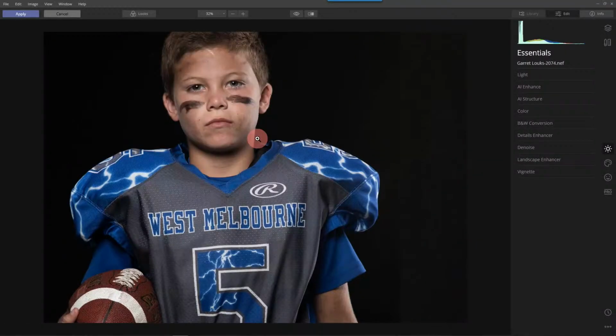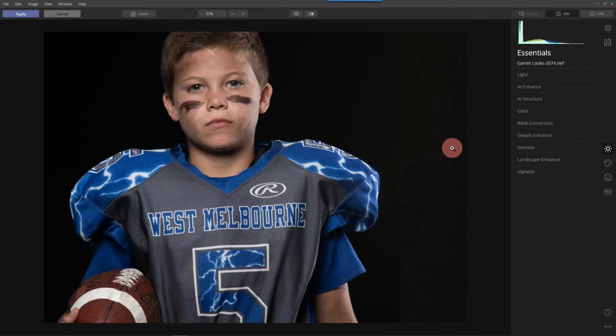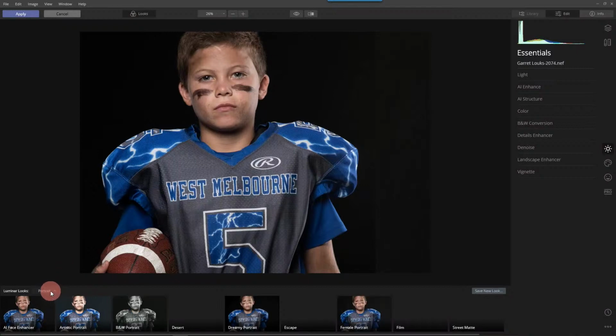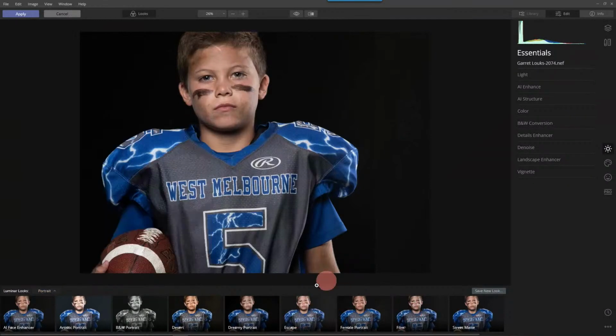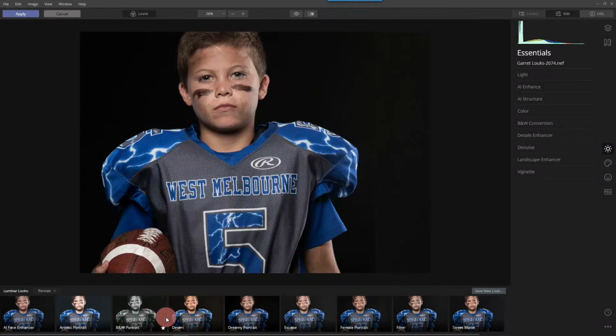All right, so here I am inside Luminar. I want to quickly create this and do some really cool effects to it. Well, the very first effect, if we go to the looks, and I click on portrait, well, here's the portrait looks, and I'm going to scroll through.